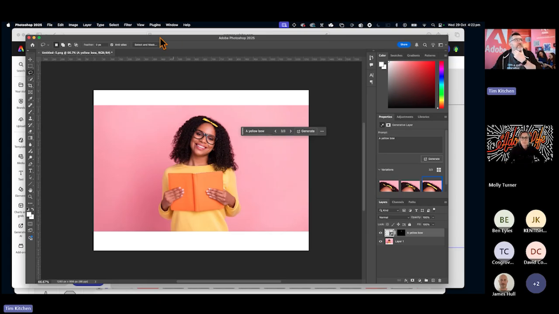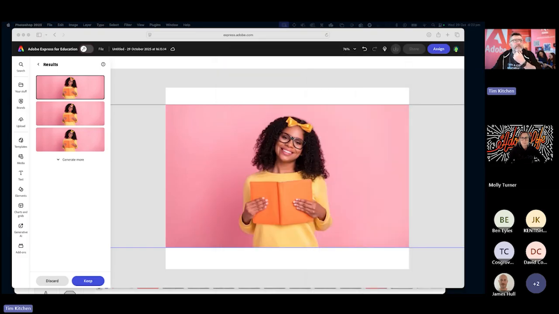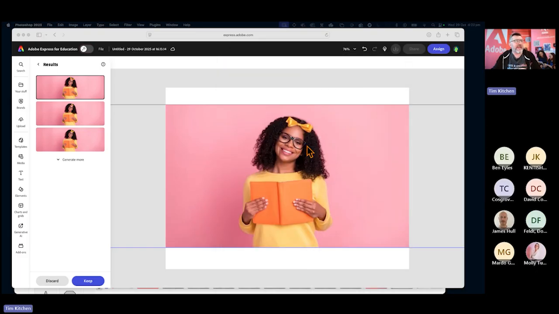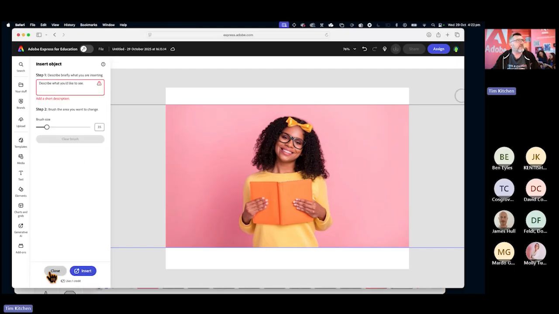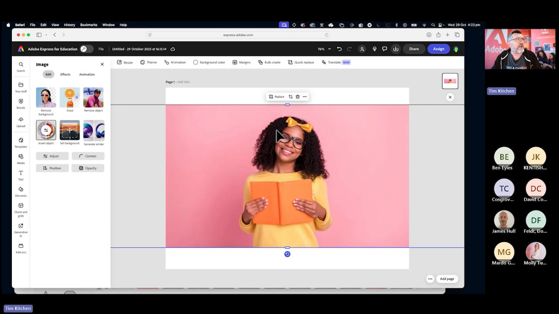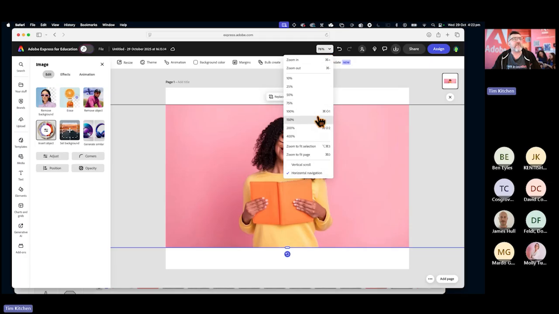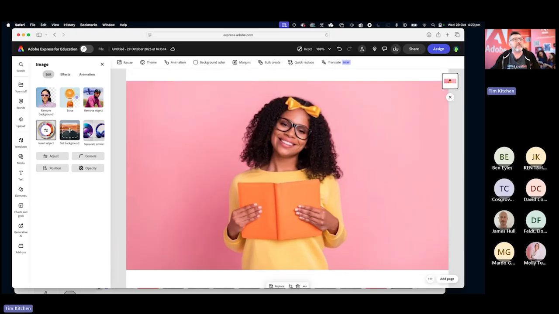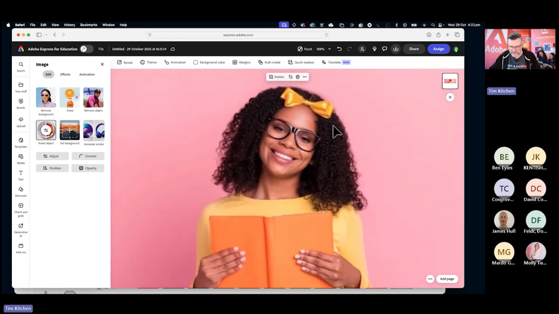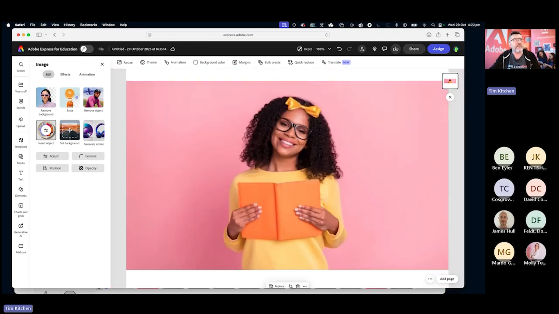Now, the next thing we're going to do is add some, I reckon, I really like the hair that's here. I'm going to keep that bow. I'm back in Express, whoops, I'll close that. Good. I'm back in Express and I'm just going to zoom in on this picture. At the moment, I'm on 76%, so I'm just going to zoom in. Control equals, looks like option equals on a Mac, will allow me to zoom in. And I'm starting to lose a bit of res there, so I'll just zoom out a little bit.